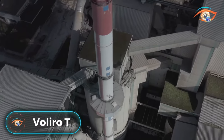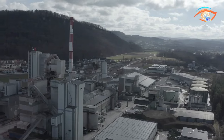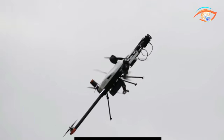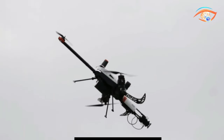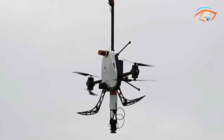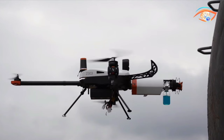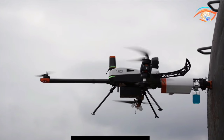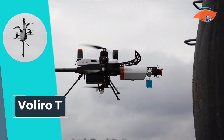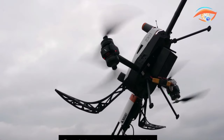The VoliRoti, a cutting-edge flying inspection robot, is revolutionizing tasks at elevated heights. This multipurpose robotic flight platform is designed to redefine work efficiency and safety. With a modular payload system, VoliRoti accommodates various existing and custom payloads weighing up to 1 kg, offering versatile solutions for diverse challenges. Equipped with integrated sensors including two 4K cameras, a depth camera, and more, it ensures comprehensive data collection during inspections.